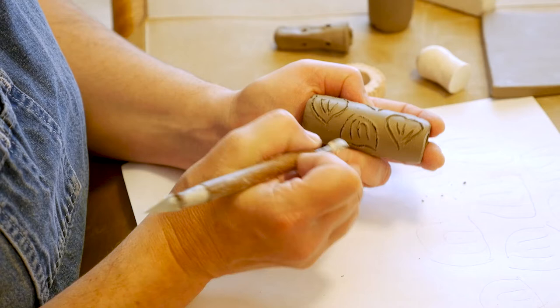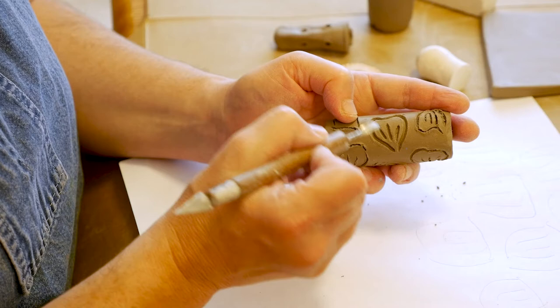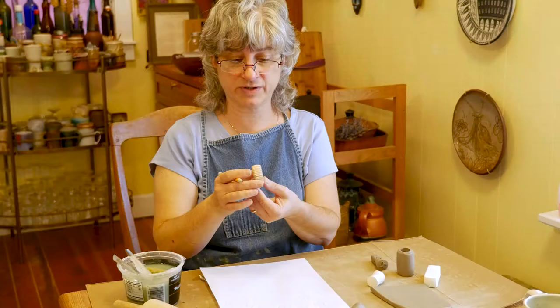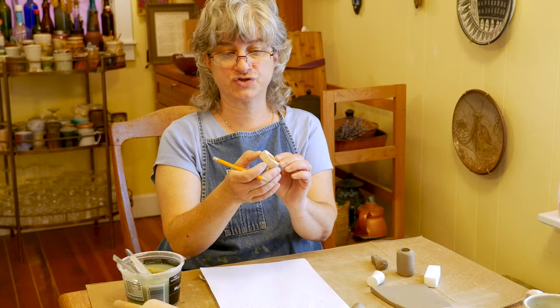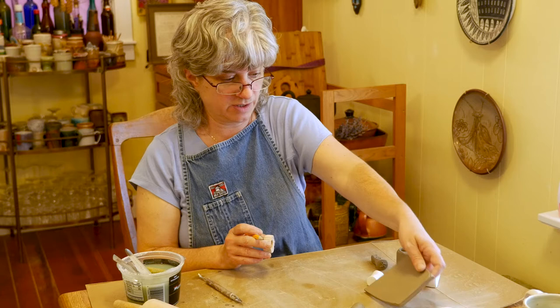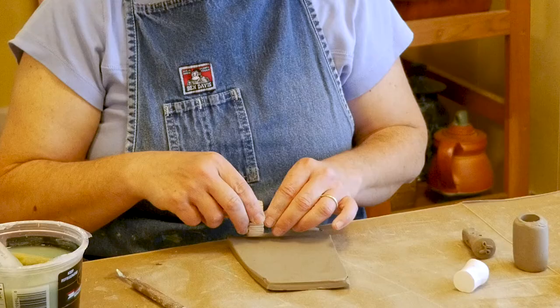You can see the kind of depth and detail on this one petal in the middle, but you definitely don't want to leave your lines looking like this one where all I've done is gone in with the tip of a pencil. Those lines aren't deep enough, thick enough, or clean enough — there are little burrs and crumbs of clay caught in the lines; it's just not going to give a good impression. The stamps work best once they've been bisque fired. To use a roller stamp, I can roll it with my fingers, but it works nicely if you put a pencil into it and use that to help you roll it across the clay.